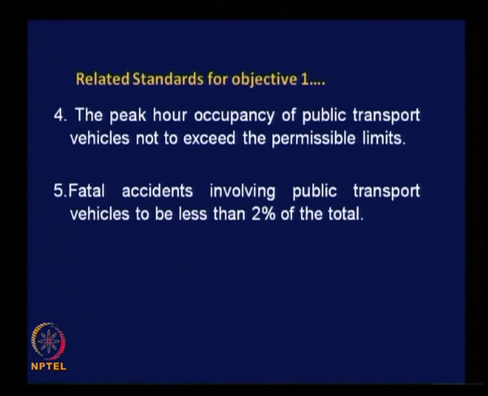Then fatal accidents. To make public transport safe, fatal accidents involving public transport vehicles should be less than 2% of the total. Why are we concerned only about fatal accidents? Because it is fatal, concerned with your life. That is how we need to understand the importance of relating safety with fatal accidents.